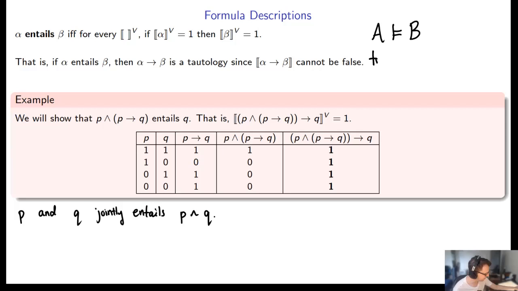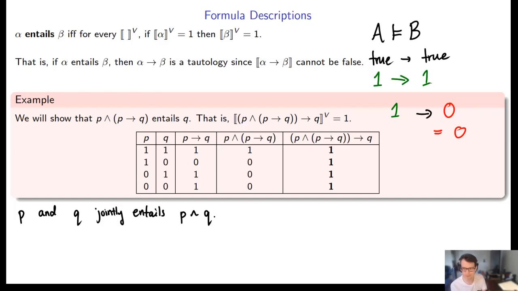If you think about the conditional operator, this is like saying that if you have a one and an arrow, then if you want the relationship to hold, you have to have a one here. And if the conditional is going to be true, if you have a case like this, then what does this output? This outputs false. And that would be like saying that there's no entailment. If you have one arrow zero, it's false. That's like saying there's no entailment. So we can use the conditional to check for entailment.